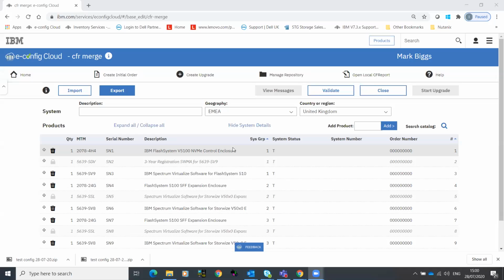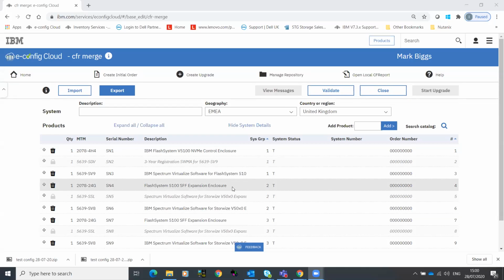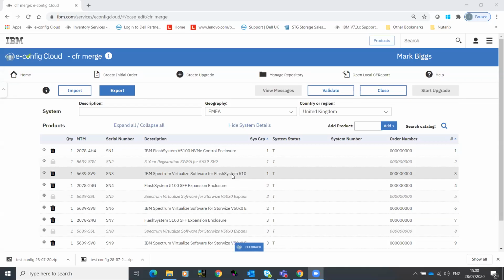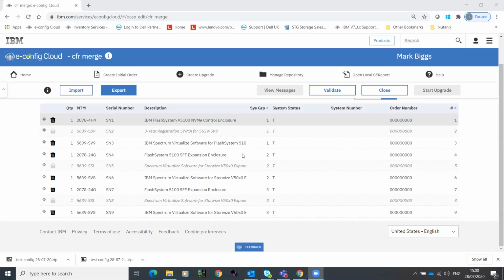Okay. Are you able to share your screen, Mark? Are you trying it now? Might as well show it if we can. It's not something I tend to do, because for us, we tend not to do as many base edits as possible, as it just creates a lot of issues. But obviously for 7700s, I can see why that would be a factor. Yeah, and you normally have to do this quite a lot if you're doing tape upgrades as well, because the tape numbers are on different CFRs.